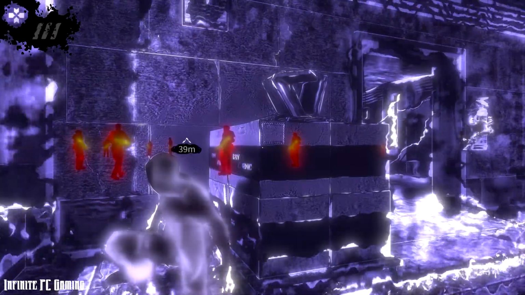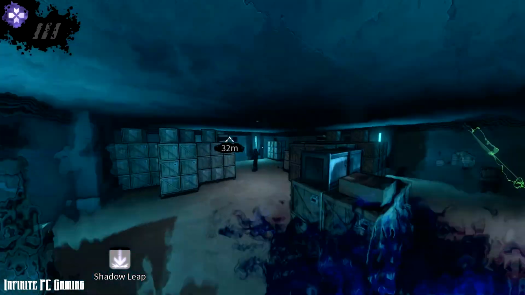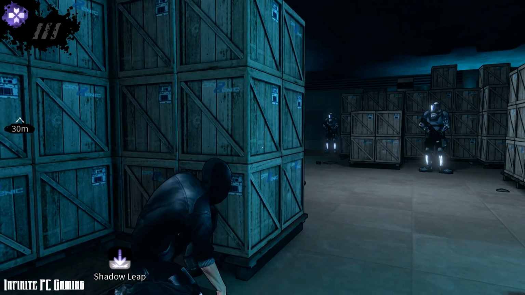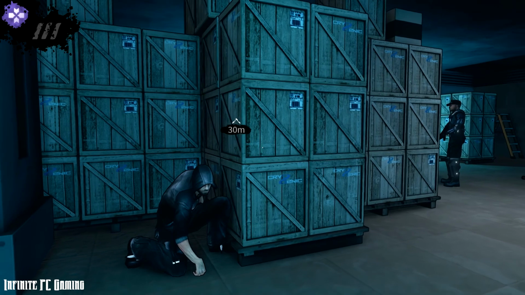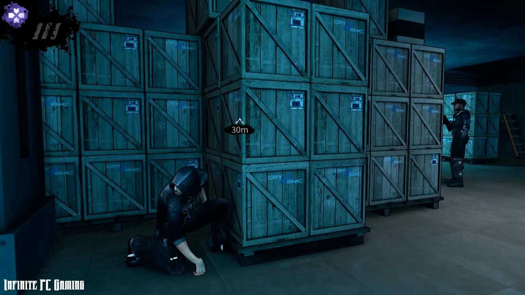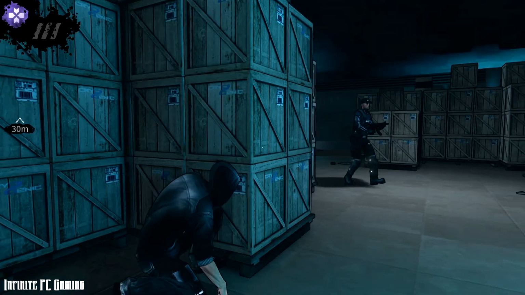So, in the last video I talked about how you have to go over here to the boxes, so now I'm going to show you. Alright, we make our way over here to the left, shadow leap right here. There's going to be a guard that's going to walk by in a couple of seconds. He's right there at the corner edge. It's going to be the only guard you need to kill. If you're good with your timing, you really don't need to kill him either. But let's just wait for him to walk by.